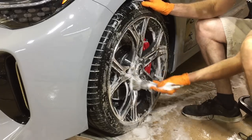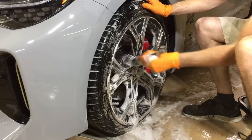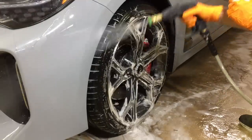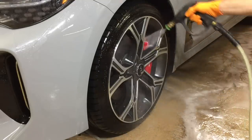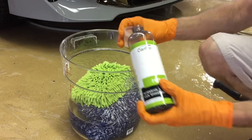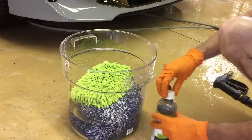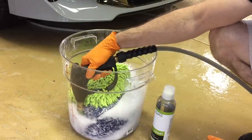I'll spray that into the wheel barrels as well. I start with the wheel woolies for the barrel of the wheels, then grab a brush for the wheel wells and tires, and a soft detail brush for the face of the wheels and calipers. If the wheel is off, it makes it much easier to get the back of the spokes with a soft detailing brush. If not, I have a dedicated microfiber mitt to reach in and grab the back of the spokes. Then it's time again for a thorough rinse. That brings us to the contact wash.